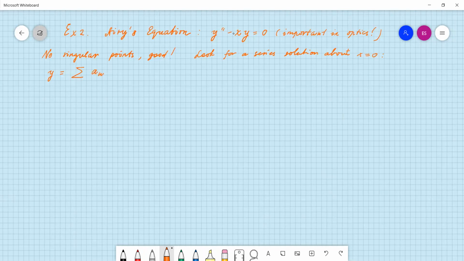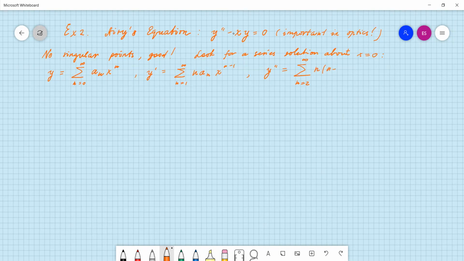Very easy, right? The coefficient of x to the power of n, not x minus something to the power of n, but just x to the power of n, starts with 0, ends at infinity, and we are going to differentiate it right away and get the derivative n a_n x to the power of n minus 1, and it goes from 1 to infinity. Remember that the constant is going to give us 0 when you differentiate it, and the second derivative is going to shift the start of the series even further, n equals 2.